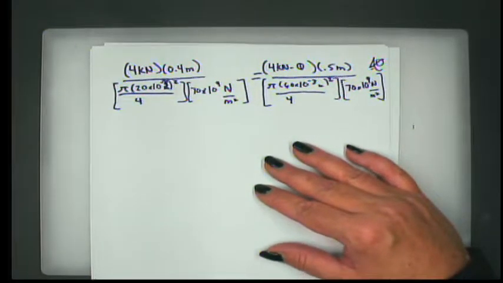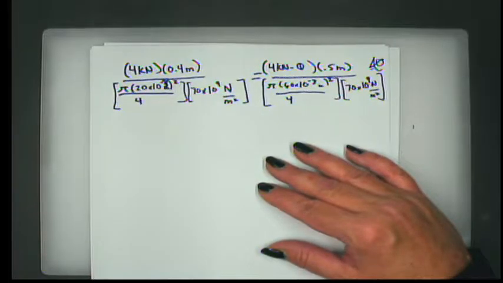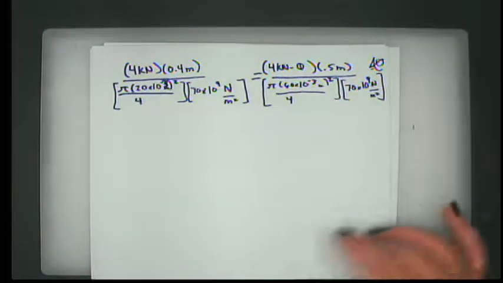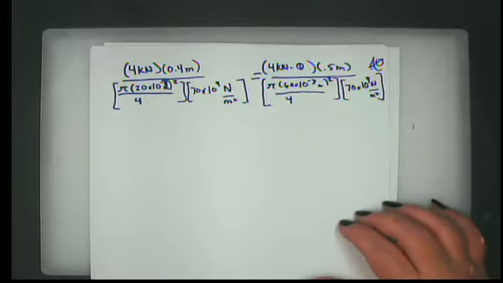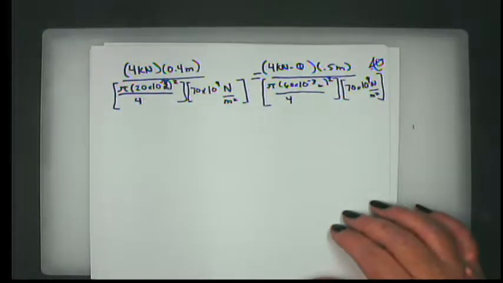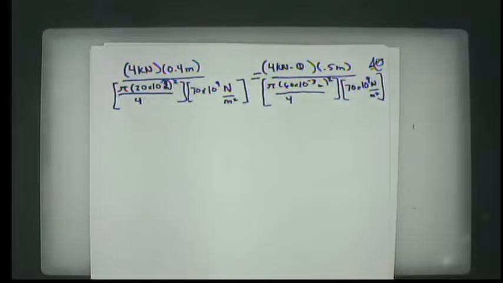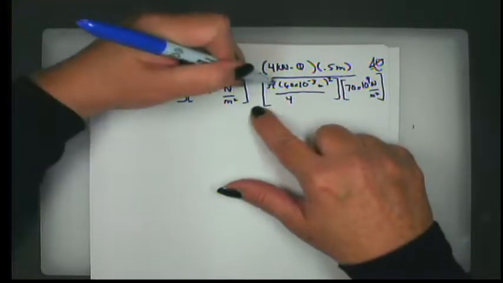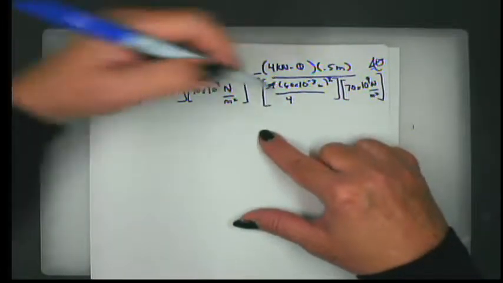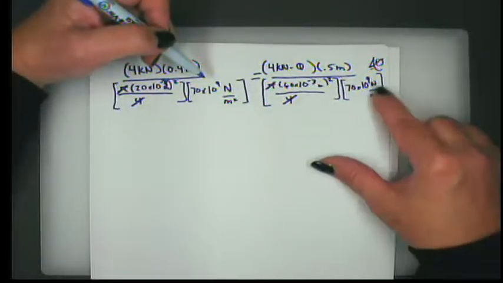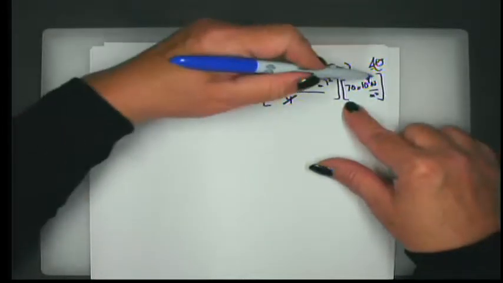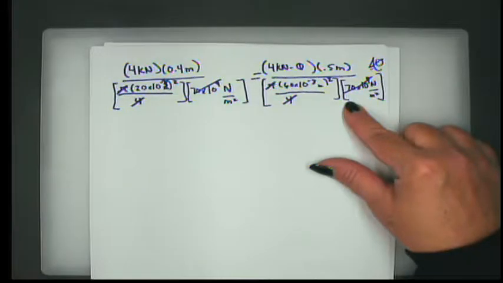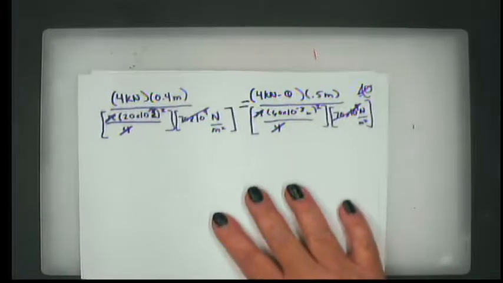And what's really cool about that is I then have one equation with one unknown. And I can cancel out anything since I just have one term on one side and another term on the other side. Anything that is exactly the same and multiplied through can be canceled out. In other words, pi cancels pi. 4 cancels 4. 70 times 10 to the 9th cancels 70 times 10 to the 9th. And I'm left with a somewhat simpler equation.